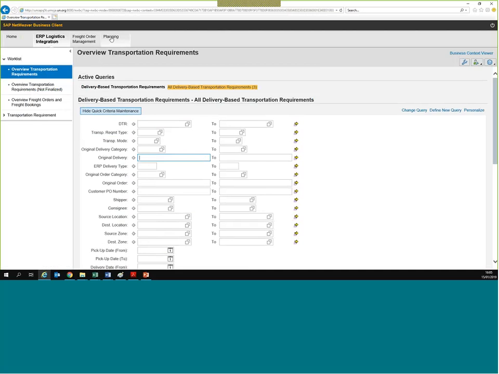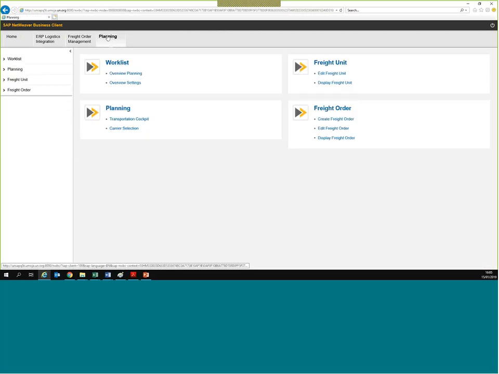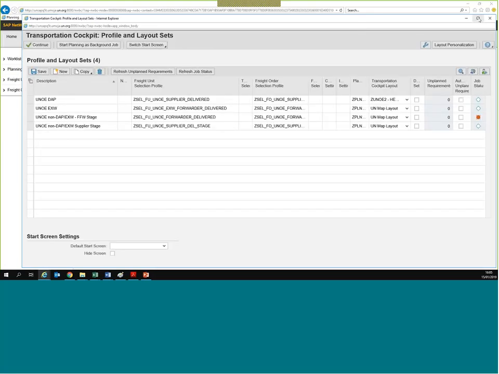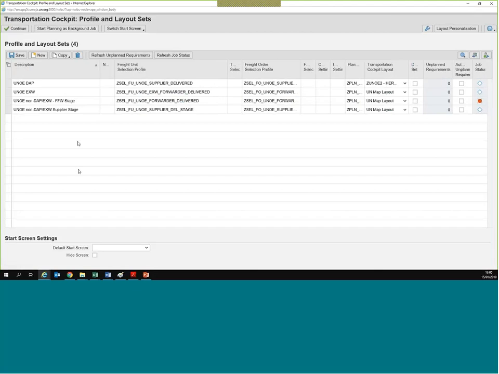But basically, the main screen you will be using as a planner will be the transportation cockpit available in the planning tab. That transportation cockpit is going to be your main screen as a planner. Okay. So in here we can see the different profiles.